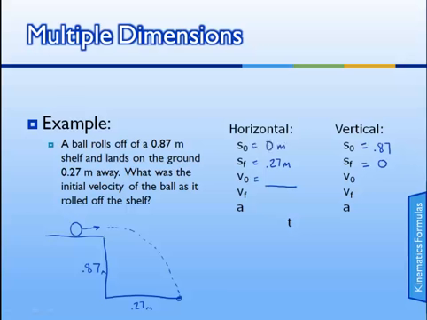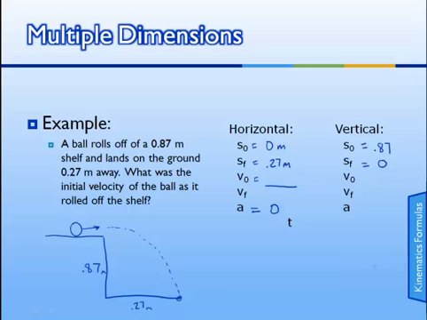It also didn't say anything about an acceleration horizontally. Typically, there isn't horizontal accelerations unless you have to consider air friction slowing it down, or if there's some sort of a rocket involved that's pushing it along, or some other outside force. Since it didn't mention anything about an outside force, we're going to assume that there isn't one, and that the acceleration horizontally is 0. It's a very common assumption to do.